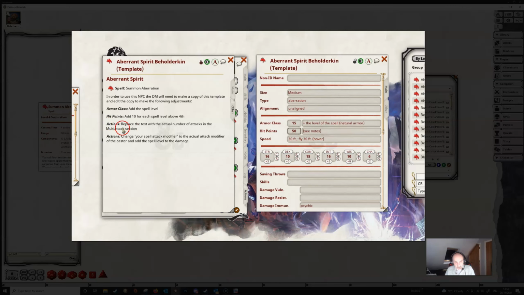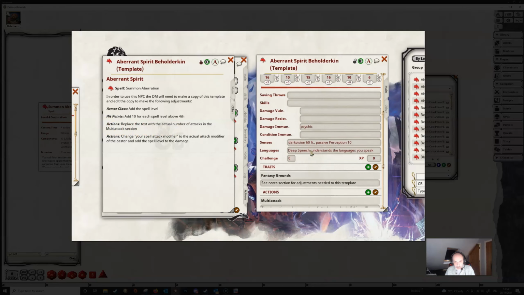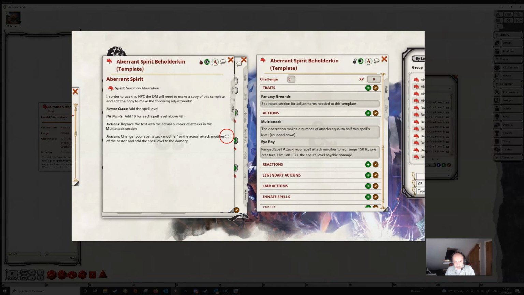The next thing we've got to look at is the actions. If we scroll down to the actions here, it says replace the text with the actual number of attacks in the multi-attack section. It tells us here that the aberration makes a number of attacks equal to half this spell's level, rounded down.